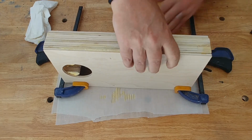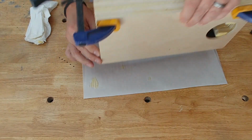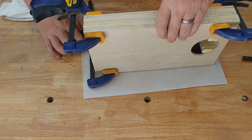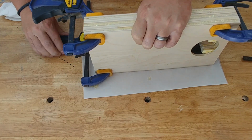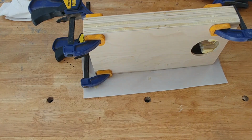parallel, and clamp it. Now I'm going to flip this over so I've got a clean surface again, and I'm going to repeat the process. Flat onto your surface with your wax paper, your parchment paper, etc. Clamp laying parallel to the surface, front and back.